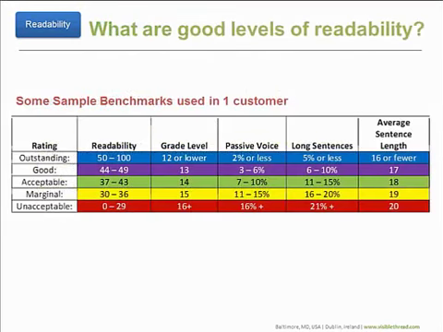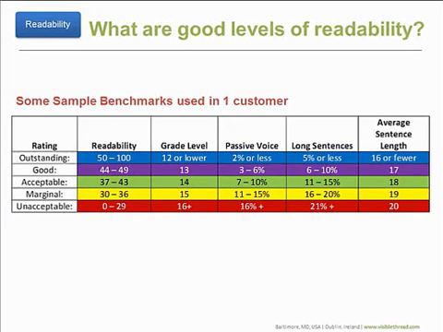So we often get this question, what is a good level of readability? And it's a very interesting question, because the beauty about statistics like this is that they are objective. You can't argue when I tell you that that document has got 16% long sentences or 19% long sentences. There's no real argument with that particular statistic. It is factual. It is what it is.